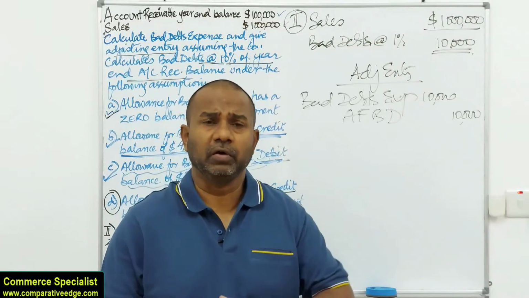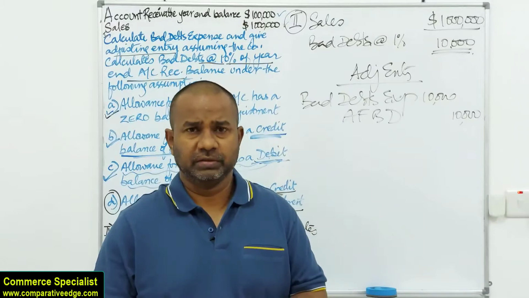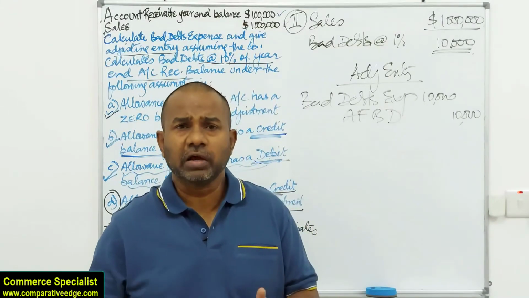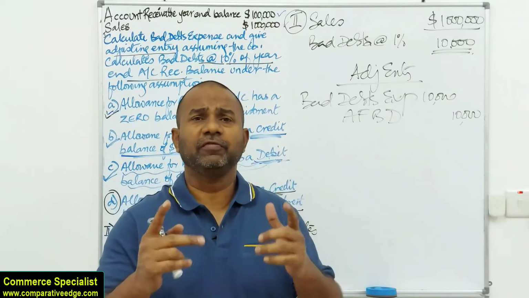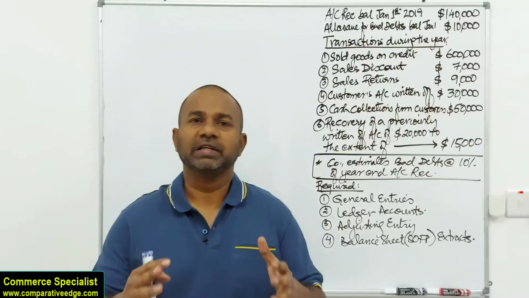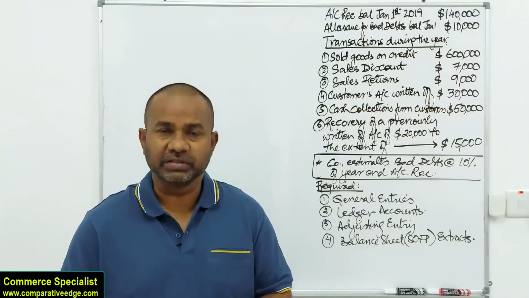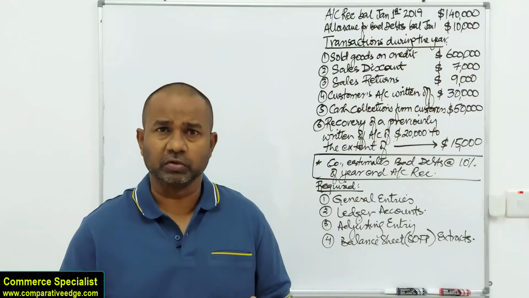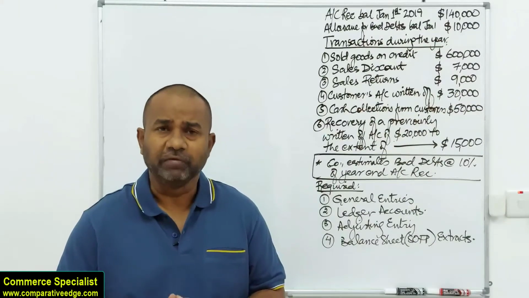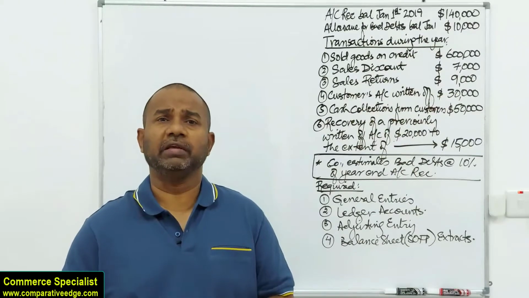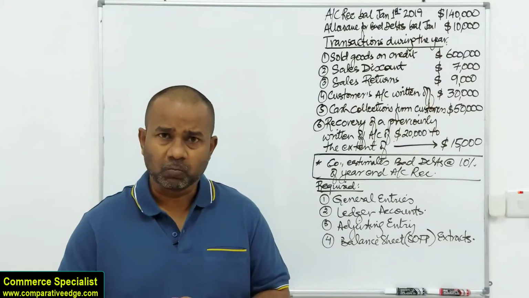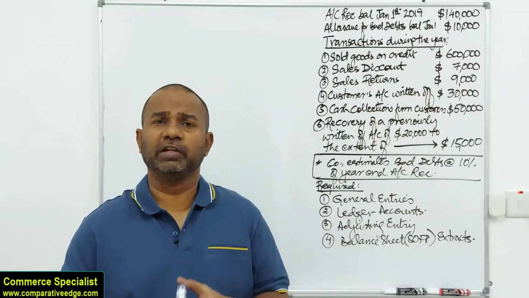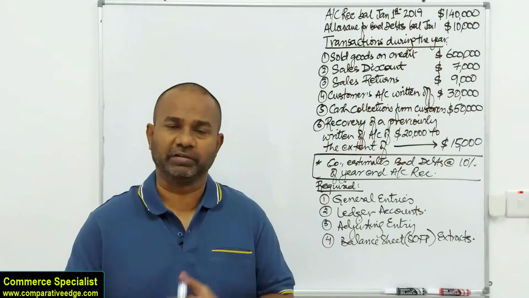Next, we are talking about the journal entries. Various transactions relating to receivables and bad debts, the ledger accounts, adjusting entry, and the financial statement presentation. So guys, the next step in accounting for receivables is we need to know how to record transactions relating to receivables. We need to know how to prepare the relevant ledger accounts, obviously estimating bad debts, and the statement of financial position, or you call it balance sheet extracts.